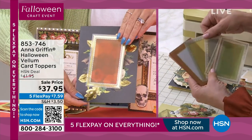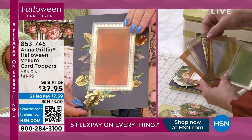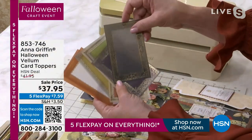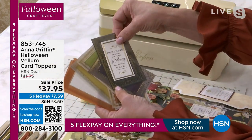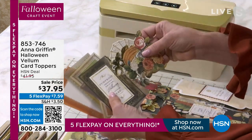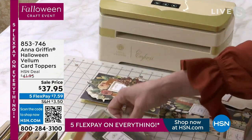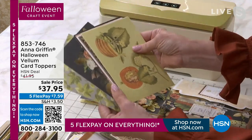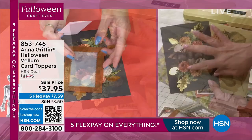One of the things that's so cool is that we have printed and foil-stamped this beautiful vellum with these borders. There's purple, green, orange, and even a beautiful black. With each one we've designed a sentiment to go in the center — 'Pumpkins grinning ear to ear, Halloween will soon be here.' You can embellish over top with all these beautiful antique engravings, hand-colored botanicals, including an owl. Here we have the card toppers themselves — a 5x7 design already printed and foil-stamped.